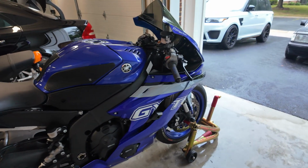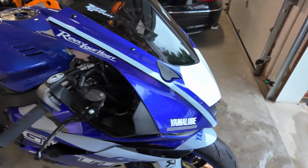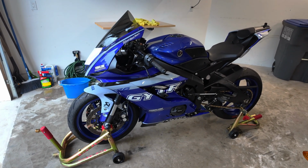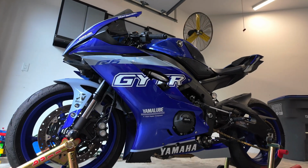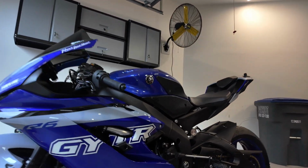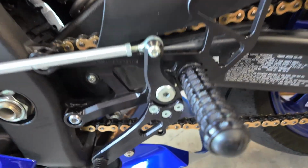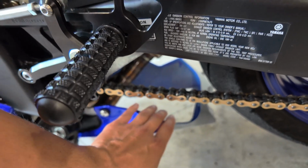I'm not gonna say it's better than I imagined, because this is exactly what I was picturing and this was my vision. And I had such high expectations. So this is exactly what I wanted. But now seeing this in person, I am definitely just in shock by it. Like, come on. Oof, look at that angle. Ooh, I love this little Yamaha lower belly pan. Now the only downside is because it's basically an OEM style piece, we have the big open hole here where the muffler used to be.